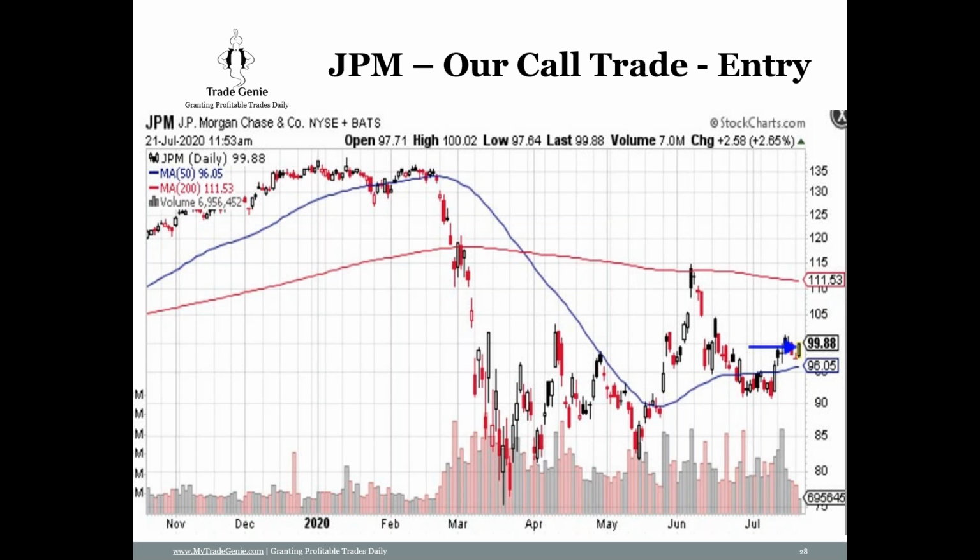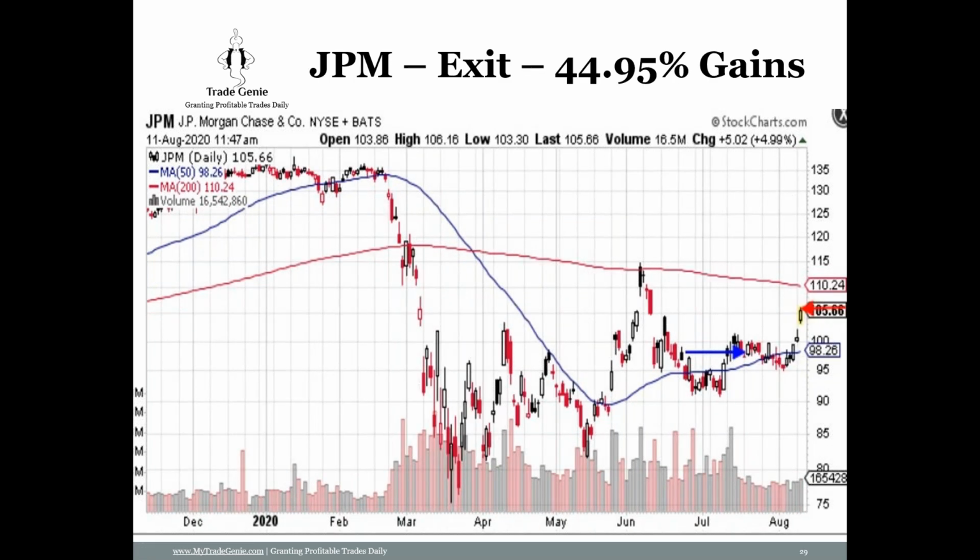Here's JPM. So here's another one, JPM. If you see this pullback occurred and then the reversal happened, what are the chances for JPM to go up after putting on this white candle? So I would say, okay, I go long, and this is what we went long on the earnings. On the next day after the earnings, I believe this was the earnings reaction a little bit, and then the reversal. So we went long at 99.88, and then boom, 106. So we sold.